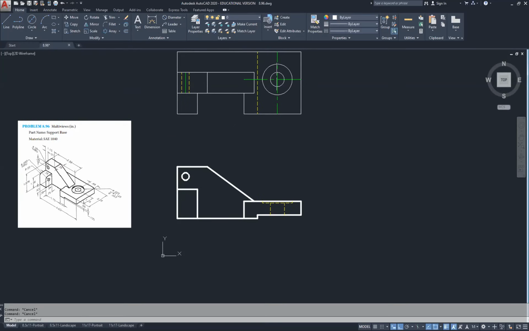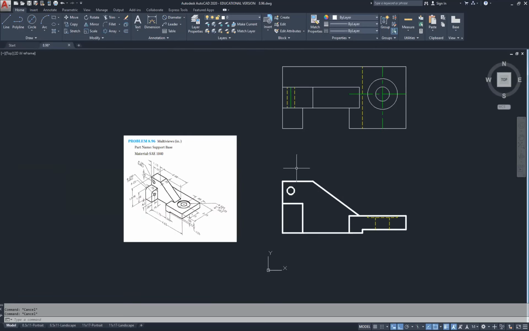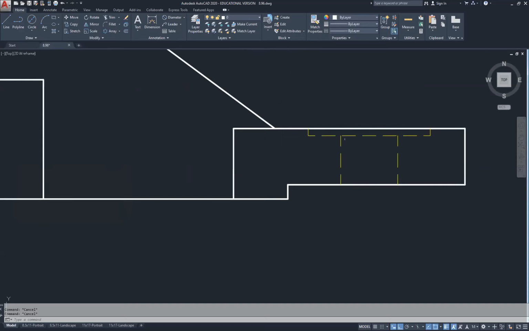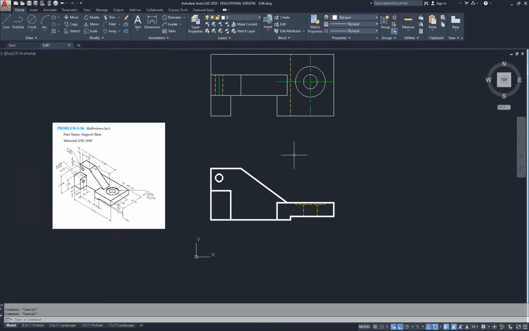So this big drill is coming in and only going down that small depth of 0.06, and the smaller hole goes all the way through, but since there's no material here and here, that's why these lines are where they are. All right, so I have that.